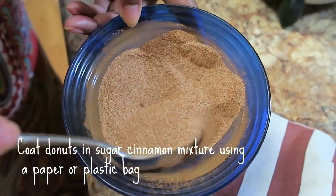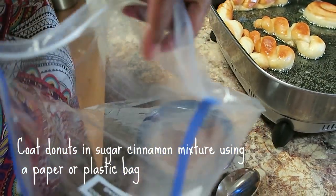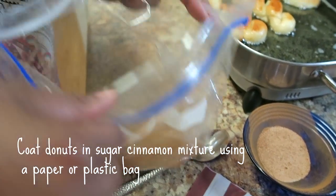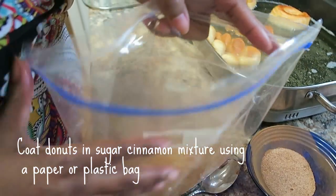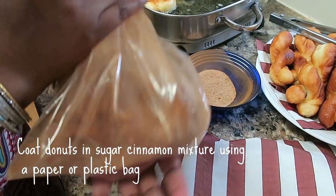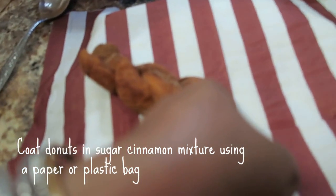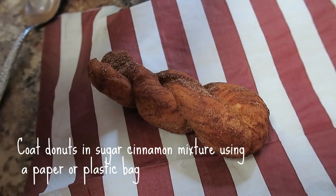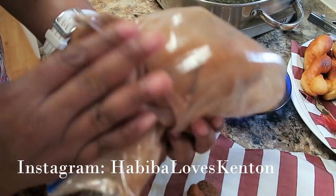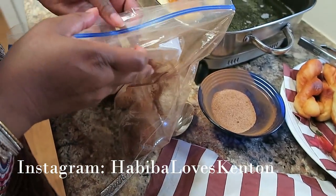Okay, so you're gonna mix that sugar and cinnamon that you set aside earlier, mix it well, and you're gonna pour some in a bag. You can pour some in a paper bag or a Ziploc bag if the donuts are cooled. So I'm gonna pour some in there, half of it, and then I'm gonna take one of my donuts, throw it in there, and shake it around. And coat the donut really well, and then take it out, and you have a nicely sugared donut. We'll do another one. Take your donut, put it in the bag with the sugar and cinnamon, coat it completely. Let it get all into those corners and take it out, and you're done.